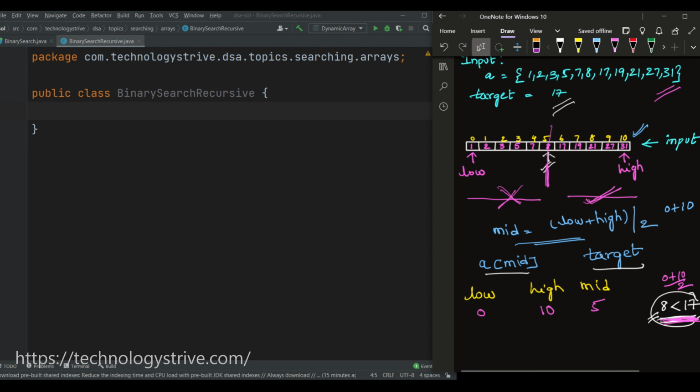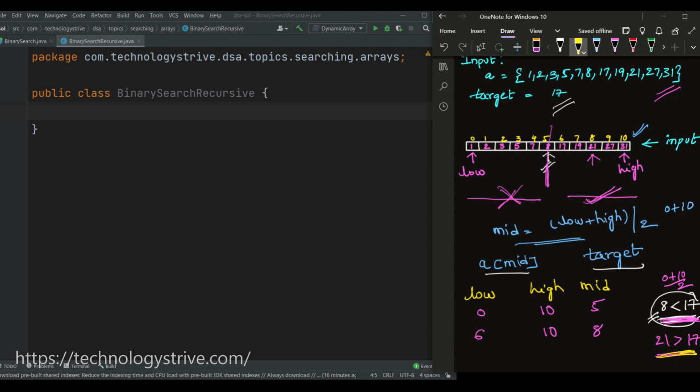Now what are the values of low, high and mid? Low will be updated to mid plus 1, which is 6, and high is as it is, and then mid will be (6 plus 10) divided by 2, which is 8. Then we compare a mid with target again. 21 is greater than 17, right? So based on this, what can we decide?